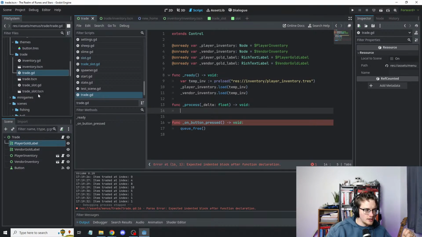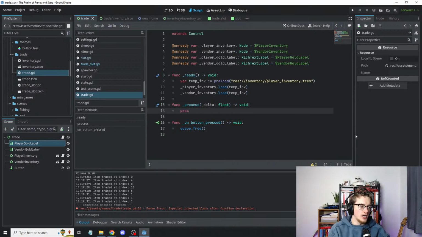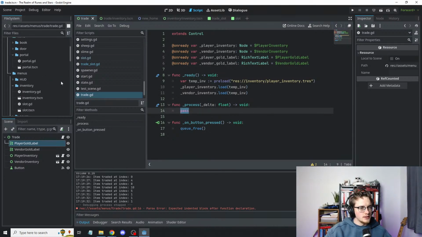We can either do it properly, which is the ideal way if we knew what we were doing, or we just do it in the best way that we think we can right now, see how that works out, and then if something arises where we need to change that, we'll do that. So, vendor gold label. We need to get the gold from somewhere, essentially.